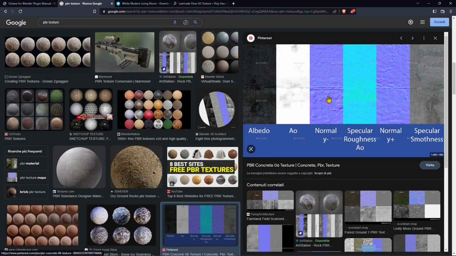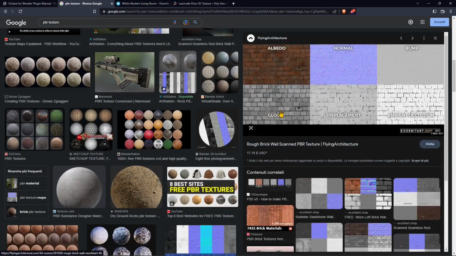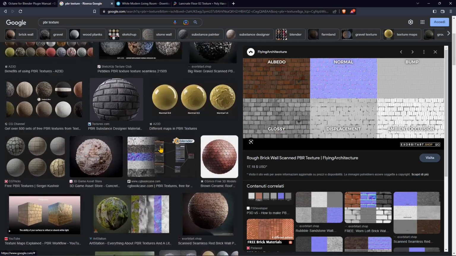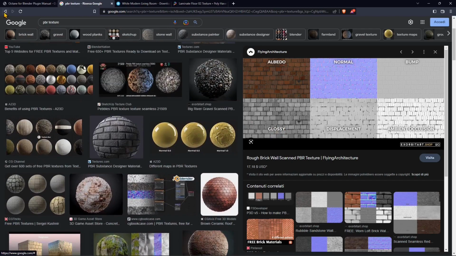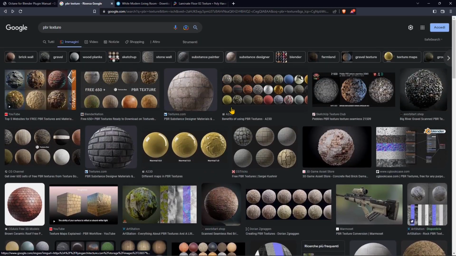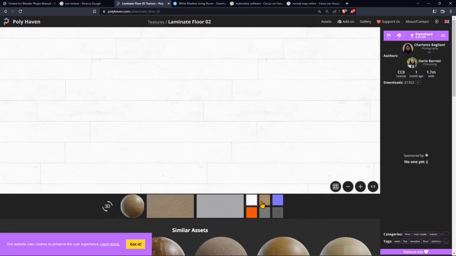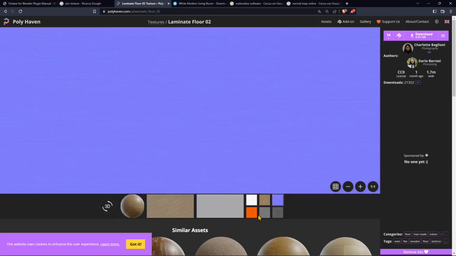There are also others like ambient occlusion and specular, which can also be used as glossiness. So we have glossiness and roughness. Glossiness is the opposite of roughness, and displacement is also going to create a real 3D effect. I want to show you in this video, in the later part, how to create a displacement, which is an actual extrusion. It's not a fake 3D superficial effect like the normal and the bump.